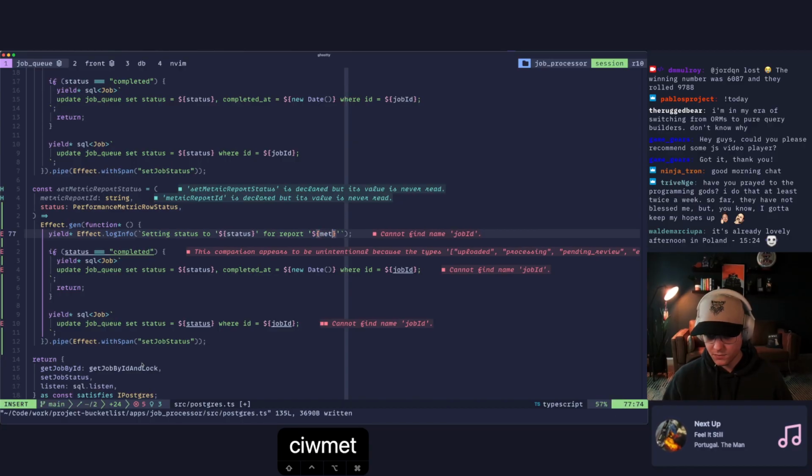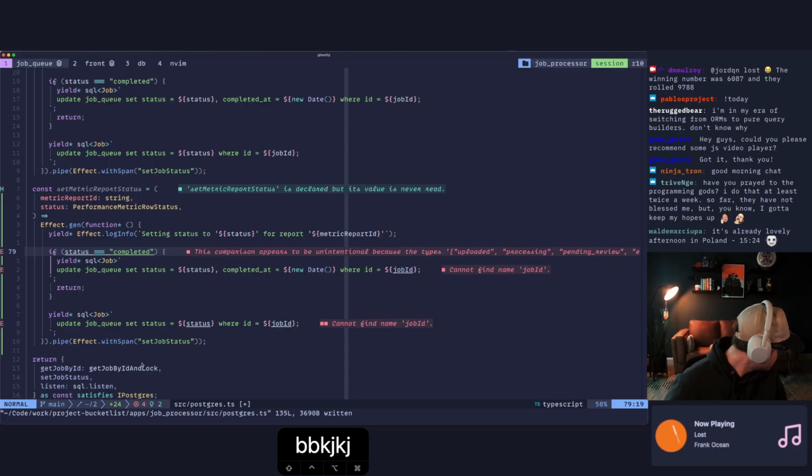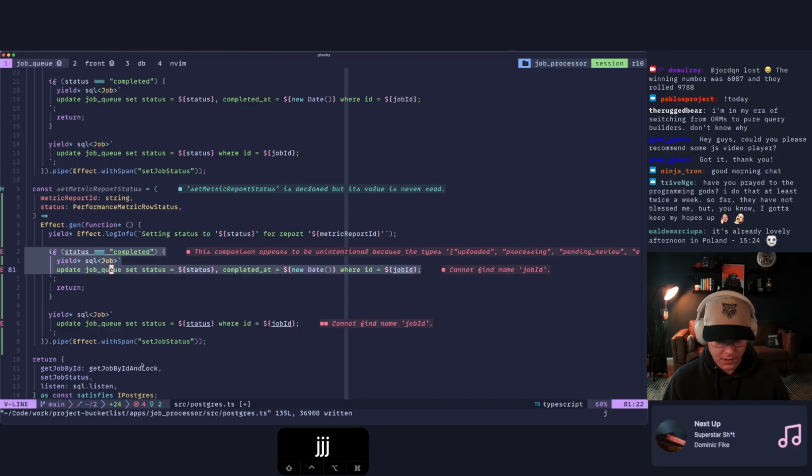This will be metric report ID, and if status, yeah, we can just straight up set the status.